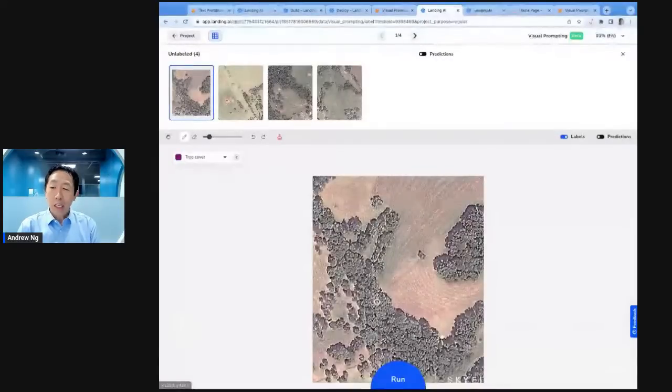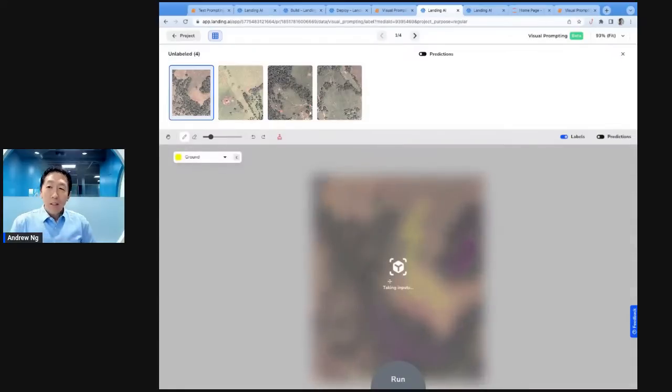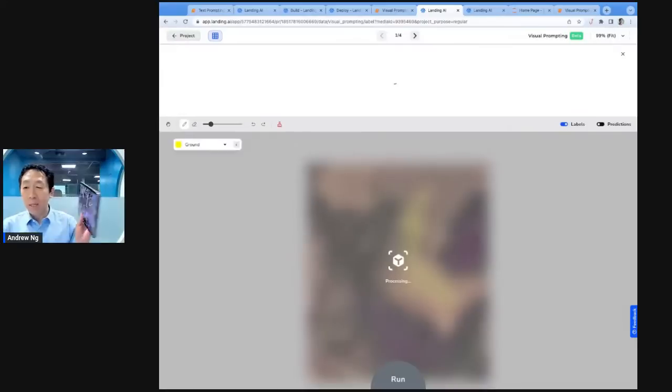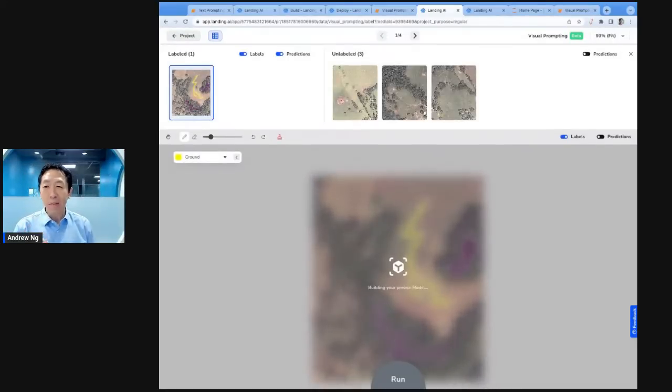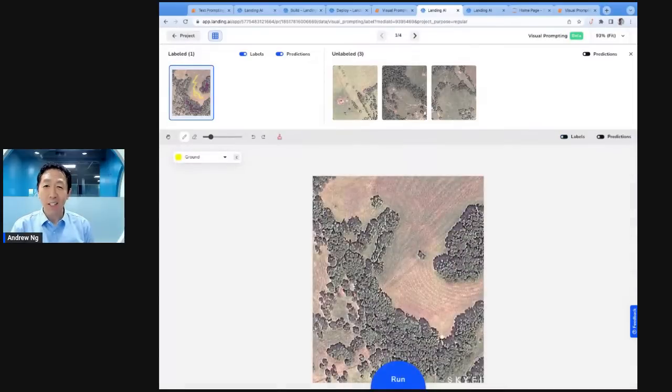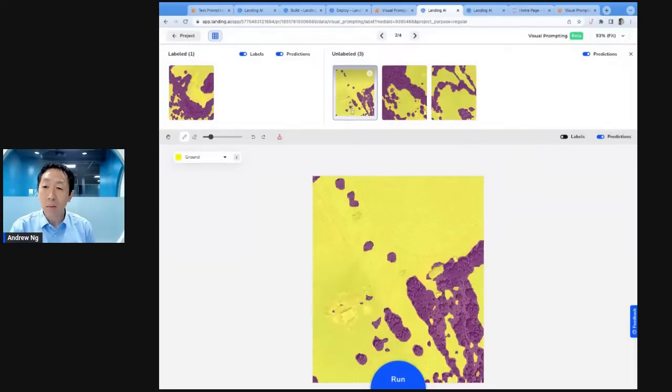Let's see. This is a satellite image from Sky5. So if I want to detect tree cover, I'm going to say, okay, this stuff looks like tree cover. And this stuff here looks like ground. So let's run it. And just now you saw me do this with a pen and stylus. Doing it with a mouse is a little bit slower. If you have a computer with a stylus, you can actually do this with the stylus on our web interface.